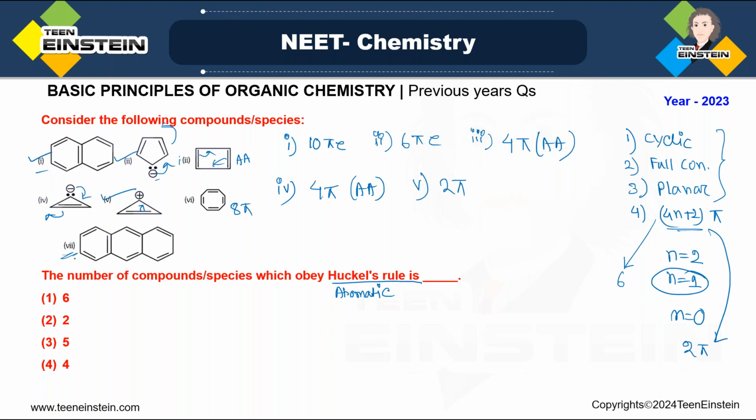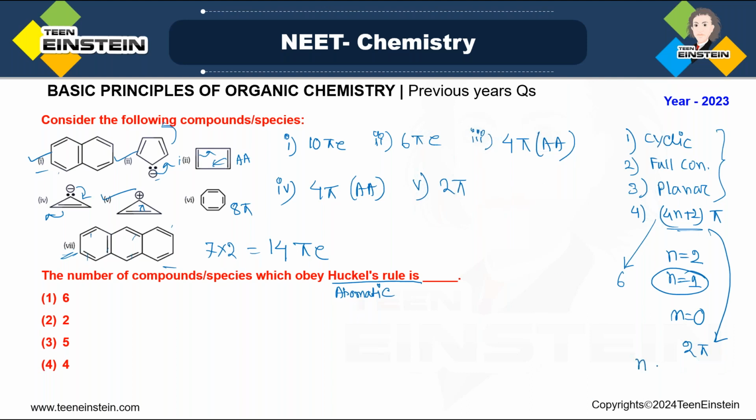Come to the last one. Here we have a total of 3 benzene rings. So it is like naphthalene, but this molecule is called anthracene. So in this case, if you count 1, 2, 3, 4, 5, 6, 7, that means 7 into 2. In each bond there are 2 electrons, so total 14 pi electrons. Now is it matching? Yes, it is matching.